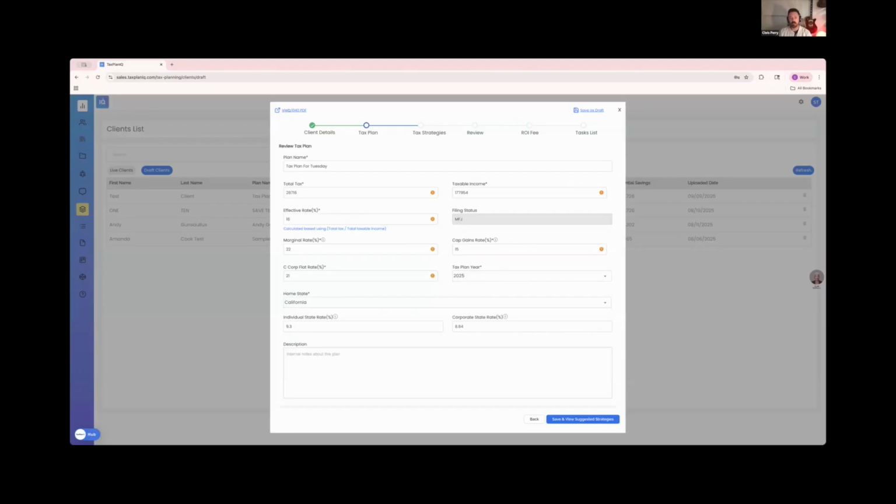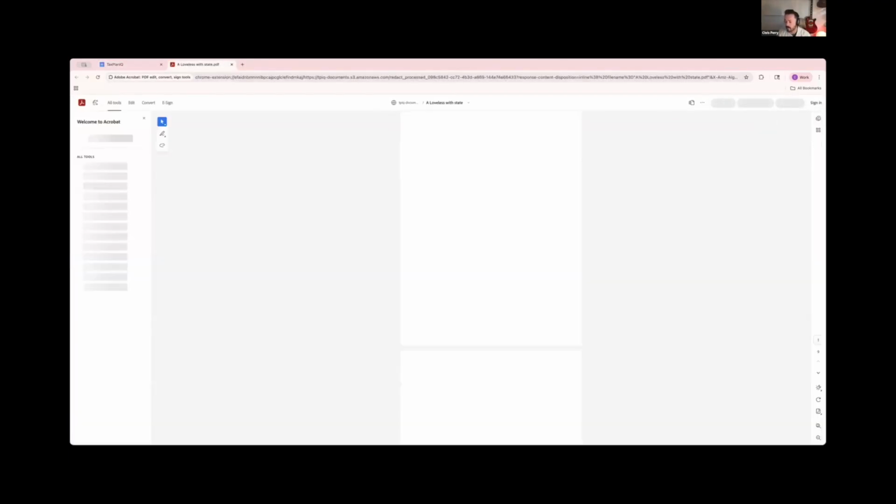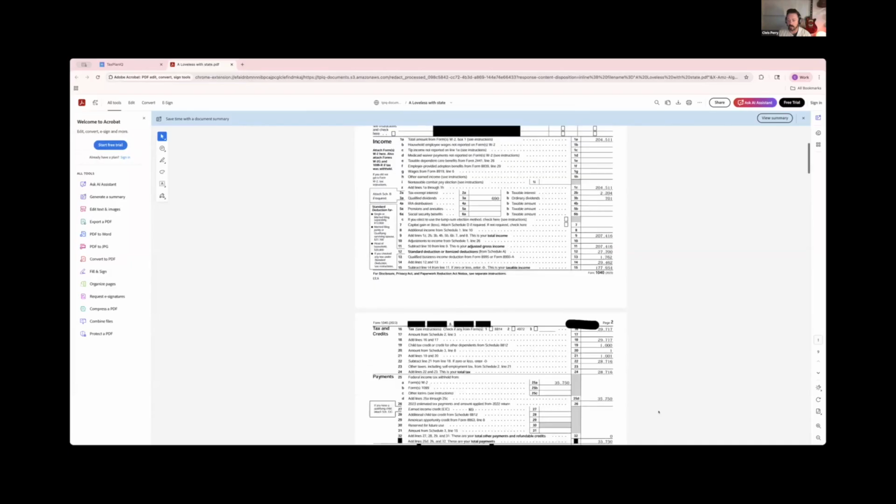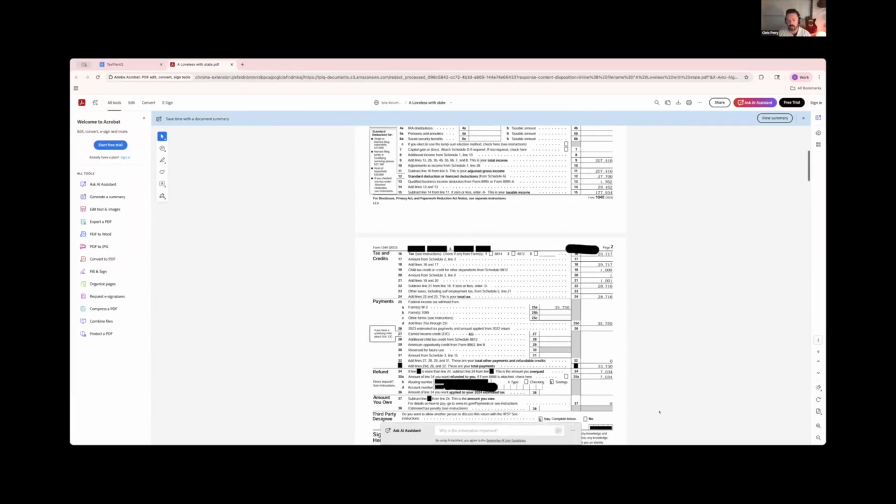Now I can click here to view the 1040, and I want to show you guys this really quick. This is really cool. So I always like to verify. And scanning and technology has come a long way. We have incredible accuracy here, but you can always come check for yourself. So we were seeing that taxable income line on the input at the 177. We can verify that. We could see the tax amount.